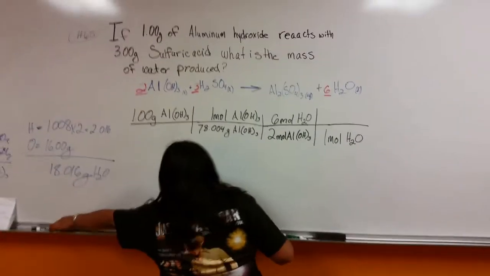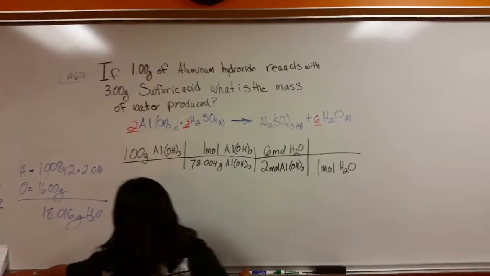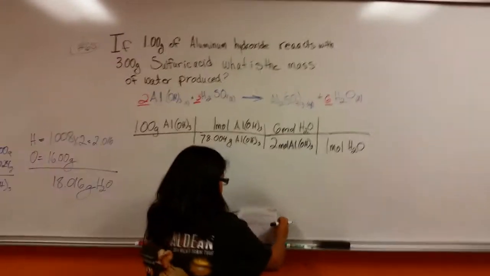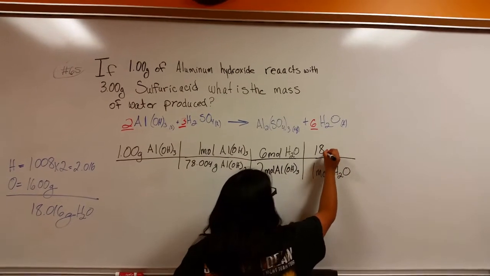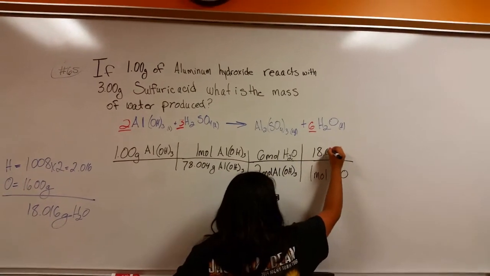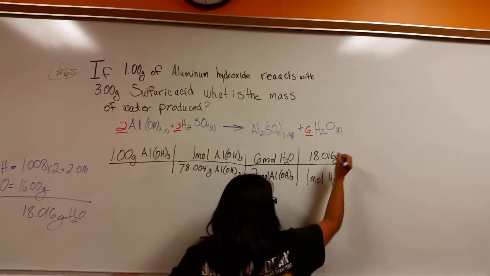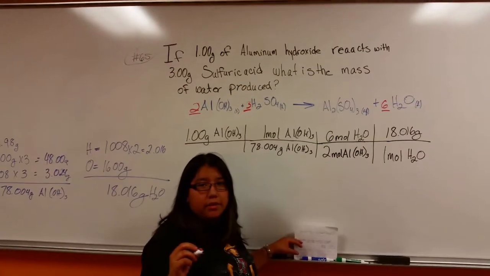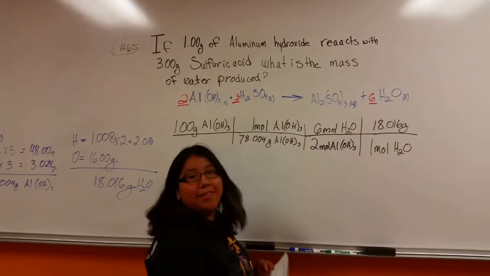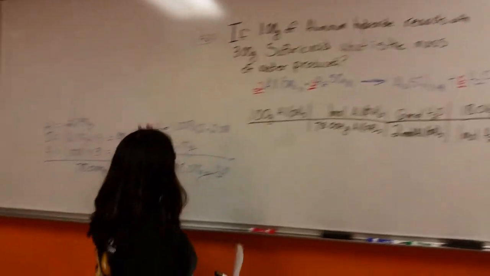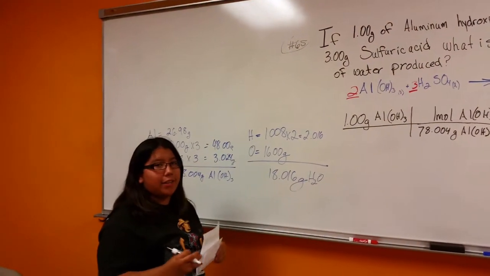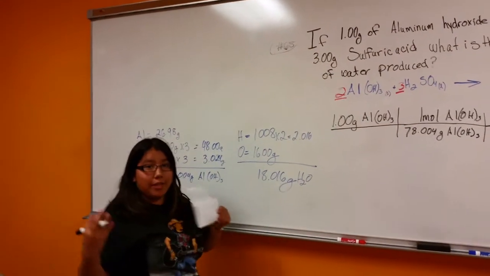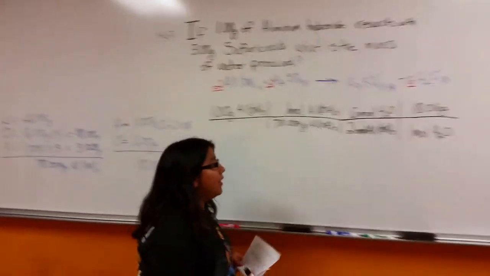We're going to bring that back down here, put it in our equation. I know it's a lot of back and forth. Why do you have to do it back and forth? It's because if you don't get this mass to begin with, you can't convert back into grams. So you need the molar mass to continue.